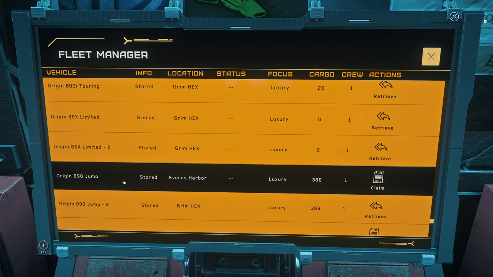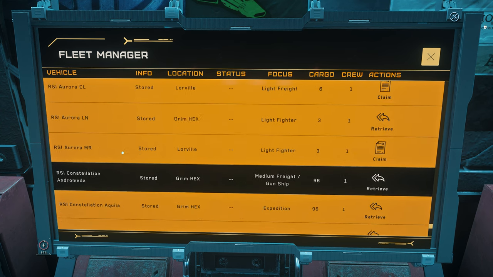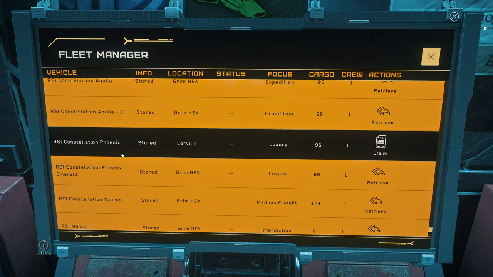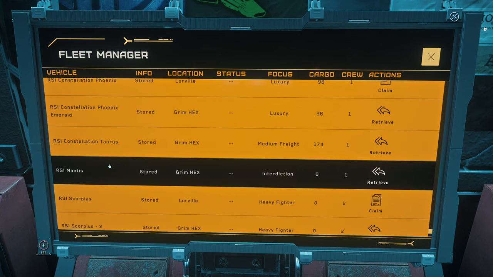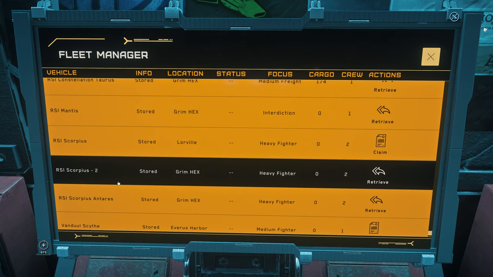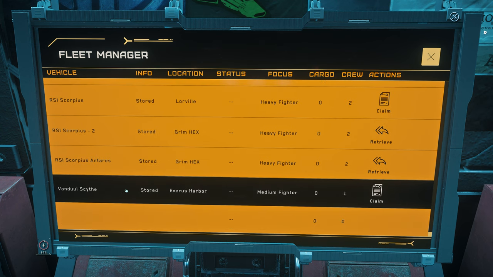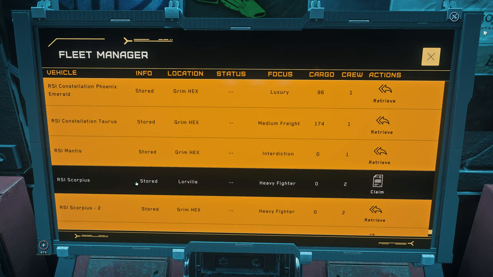The Nanny Jump has the most weapon racks in game. Aurora series, none. For all the Connies, they are all the same, every single one of them, so we're going to be looking at only one of them. For the Mantis, none. Scorpius and Scorpius Antares have one of the best weapon racks for fighters. For the Thicc, it's the alien ship. We'll look at it. Okay, so that's it.